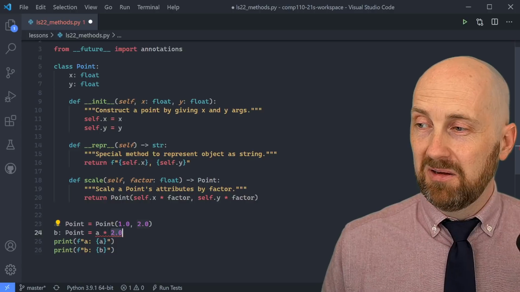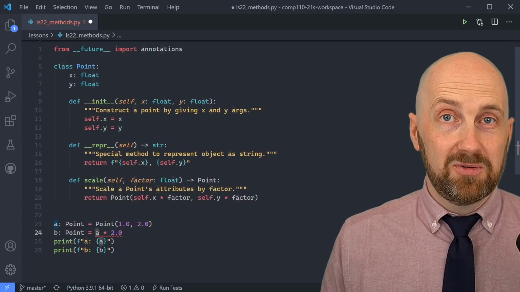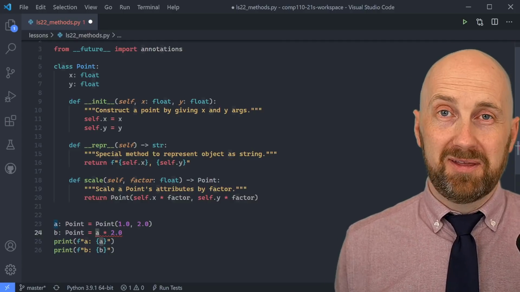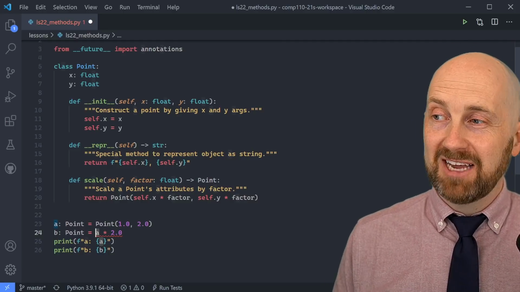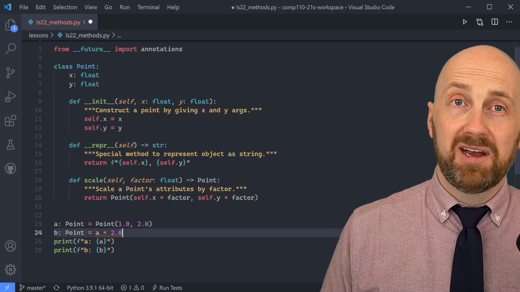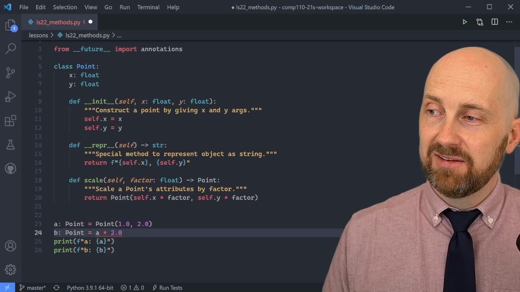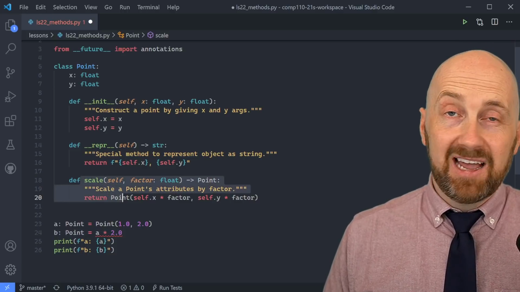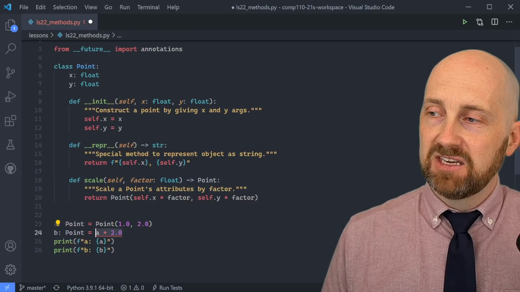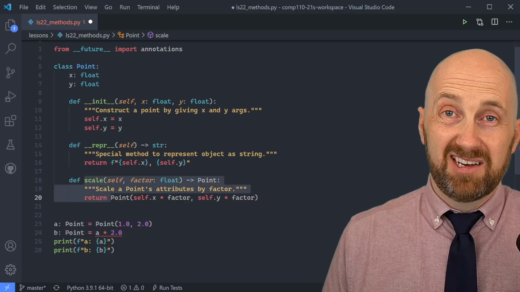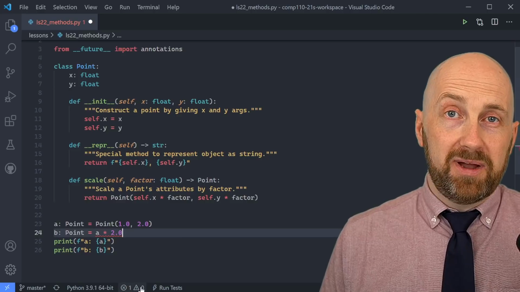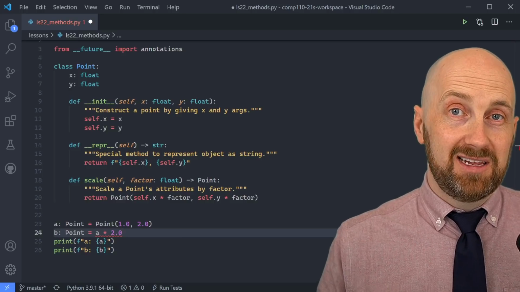We need to tell Python, if you're trying to multiply a point by a float, here's how you do so. Well, we need to implement a special method, or what we think of as a magic method, because it will be called automatically in the background when this expression is evaluated. Before we do that, I want to emphasize we have the scale method already defined, and this doesn't work. So even though this method does exactly what we want to happen in this instance, the Python language isn't going to go out of its way to try and leap to that conclusion.